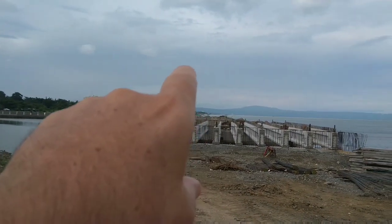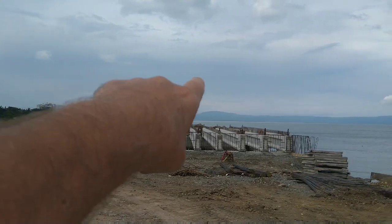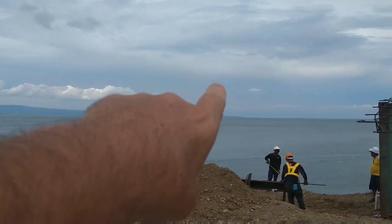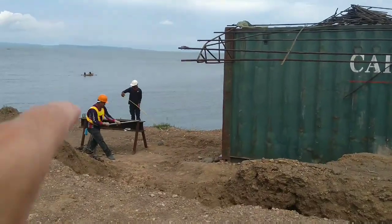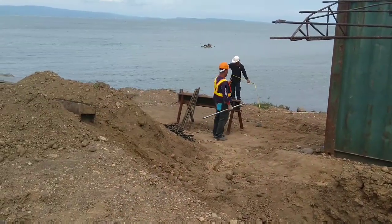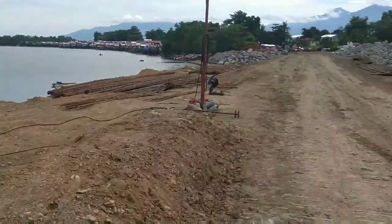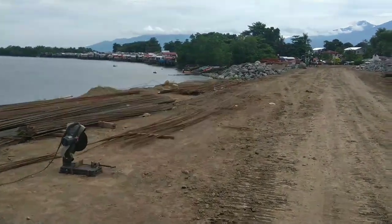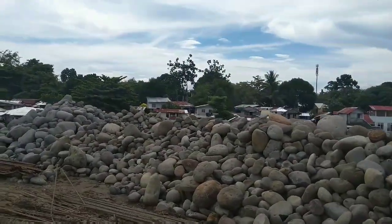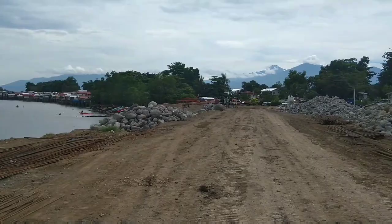So this is the road looking down towards Time Beach, and Time Beach is in the distance, and then you have Davao on the left hand side, you have Samal Island here, you have Tagulud over here, people in the bunker. So see the men, they are working here, and what they're doing is they're making the rebar for the bridge supports. So when the concrete comes in on Monday, they can just start building. So all of these rocks will all be put on the side and compacted down. It's a major piece of engineering work.